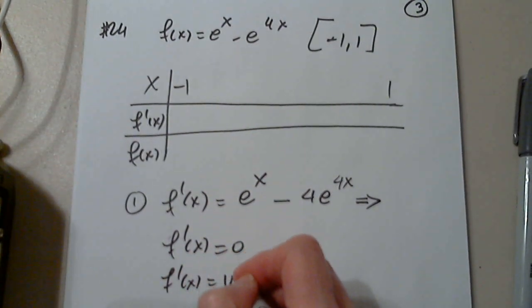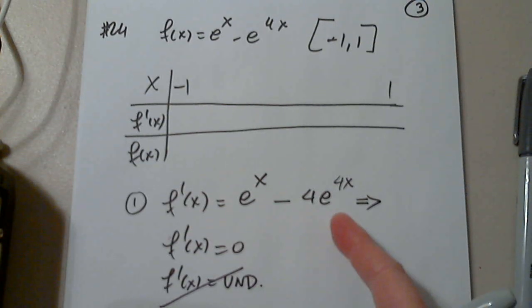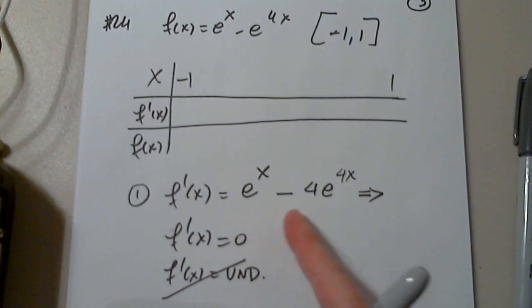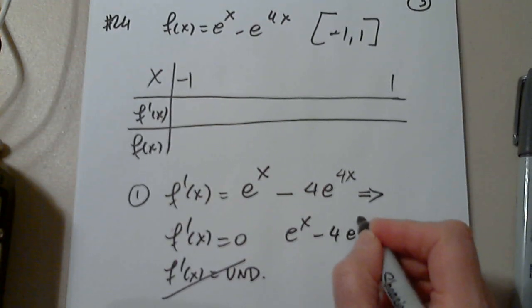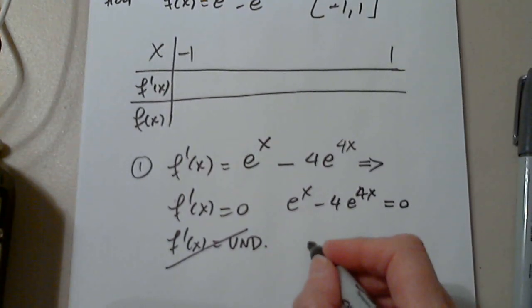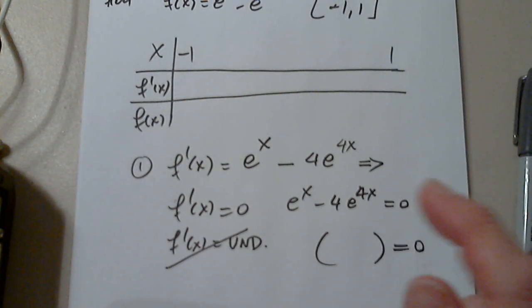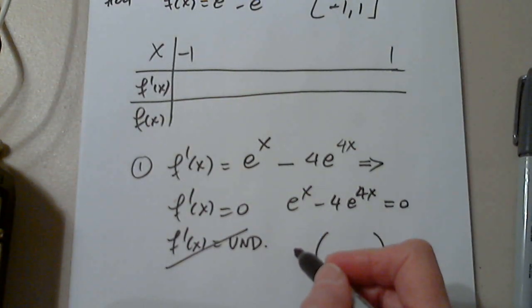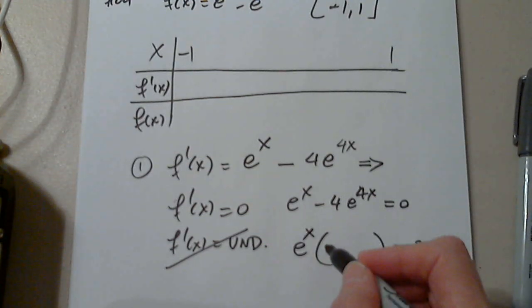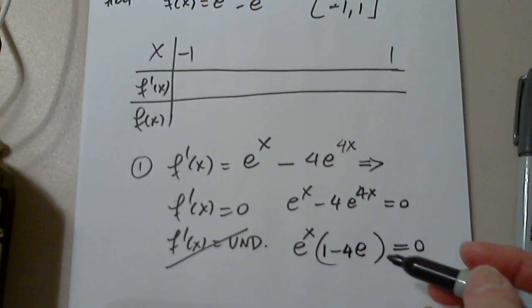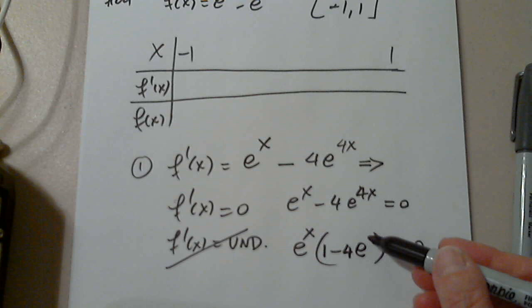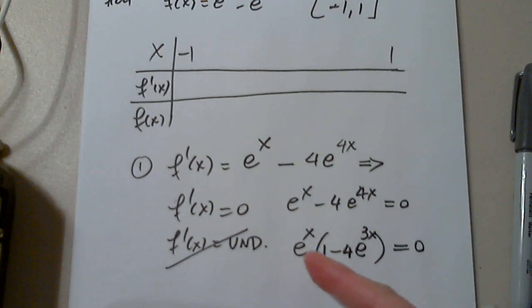Now, from here, we have to determine critical numbers. There is no problem here. This is always defined. Well, slightly different. So e to the x minus 4e to 4x equals 0. We have to factor out, and you tell me what do we need to factor out from these two? We factor out e to the x. Exactly. So we have 1 minus 4, e to which power? 3x. Yes. E to the x times 1 is e to the x. And when I multiply these two, I copy the base and add the exponents.